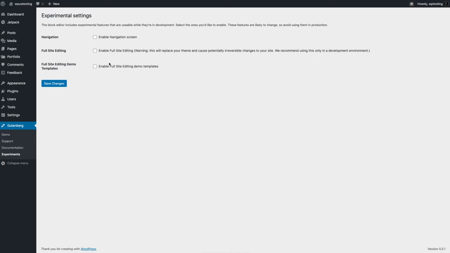Remembering there used to be a checkbox to turn on and allow me to use the experimental widget editor where I can add blocks and widgets to my widget areas. But that's been removed with 8.9, and it has been moved from the experimental phase to an enacted screen in WP admin. That means that with Gutenberg installed and active, the new block-based widget screen will take over the widget screen in your WP admin.